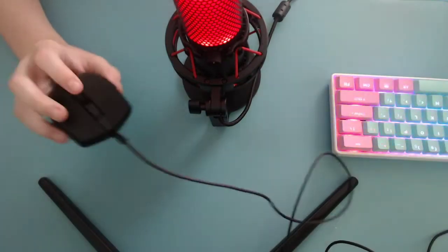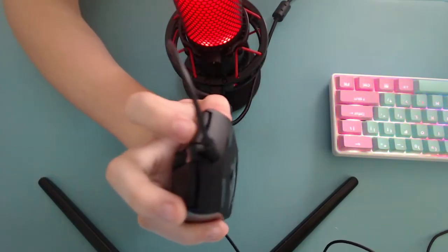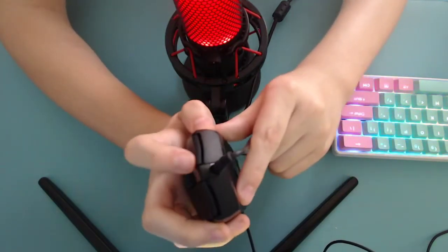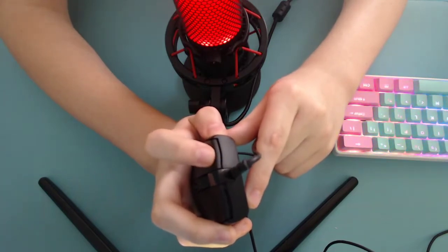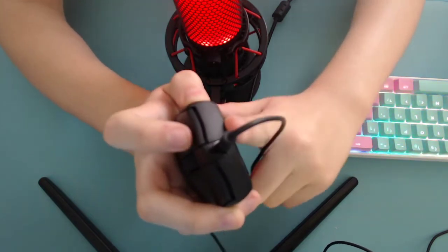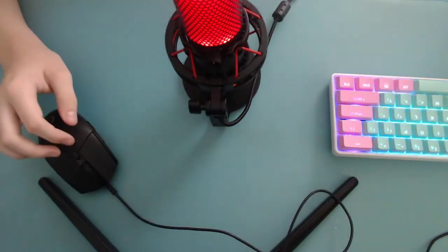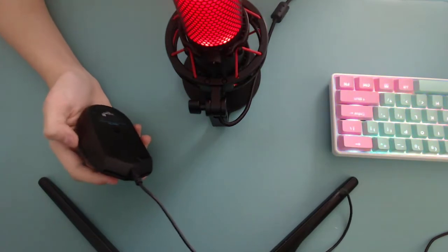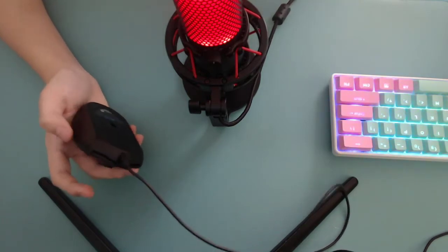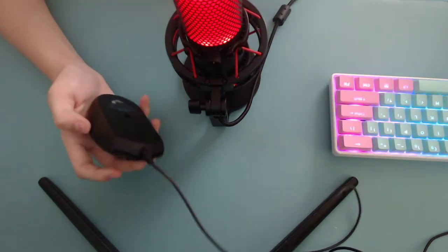Okay, so these are Omron 10Ms in the right and left click. I really enjoy them. They have no pre or post travel. I don't know if it's gonna focus. Hold on, let me get the wire out of the way. There's no pre, and minimal post travel, if that, but literally no pre-travel. Side buttons are basically just G Pro Wireless side buttons, with less pre-travel and a little bit of post travel though. My top one does feel very mushy, but my bottom one feels fine.